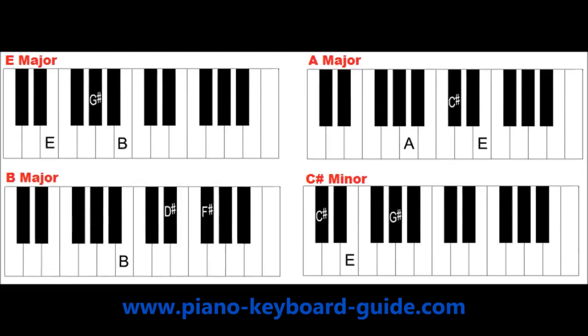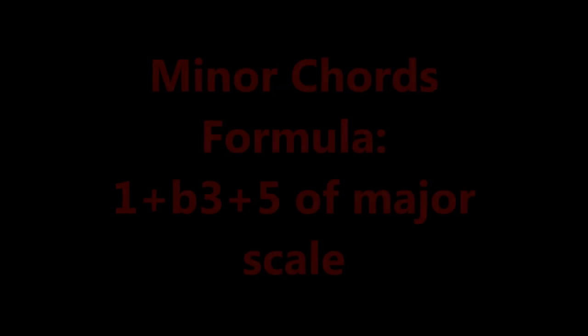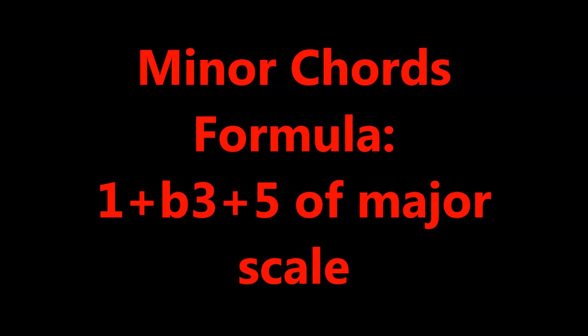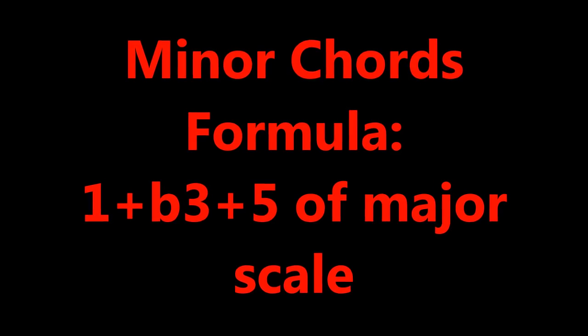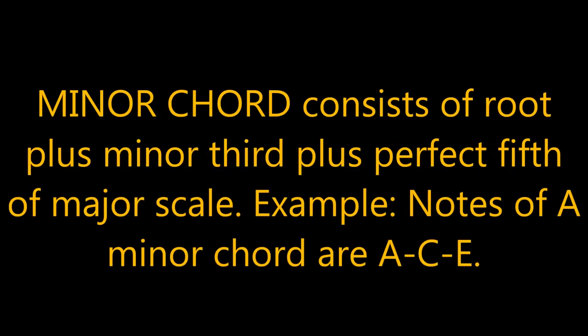Briefly, let's talk about what are major and minor chords. Major chords consist of 3 notes. These notes are the root, 3rd, and 5th notes in the major scale. Minor chords consist of 3 notes as well, except that instead of playing the 3rd note in the scale, you play a flat 3rd. In other words, you play the note a semitone lower. So minor chords are made up of the root, minor 3rd, and 5th of the major scale.